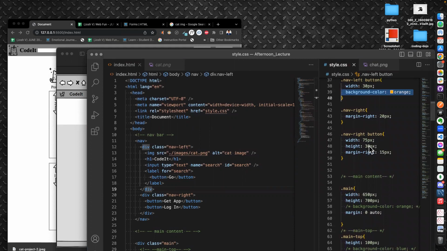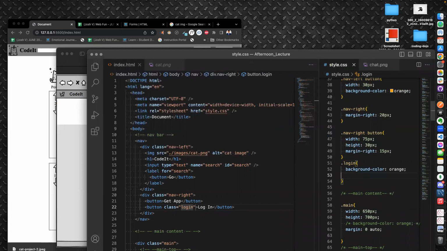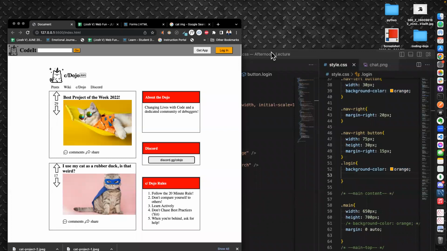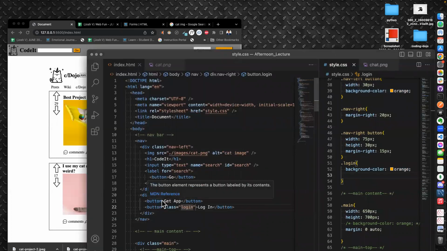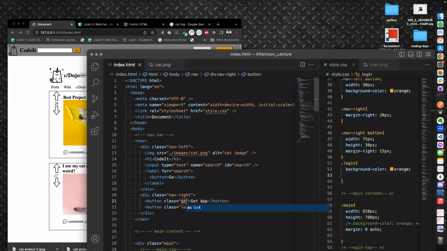Nav right button. Okay, so now I need to target the second button. So let's just give it a class. Login. We'll just say here dot login. Okay, there it is. Now let's target this one and call it get app.